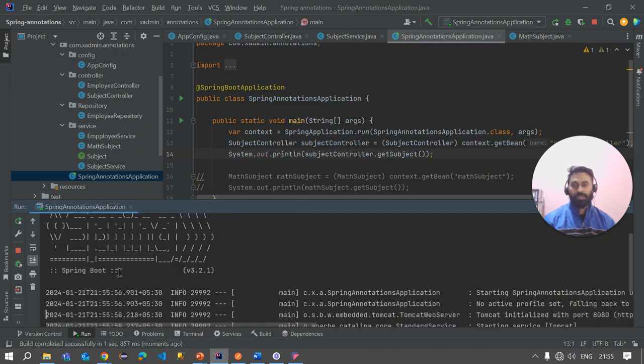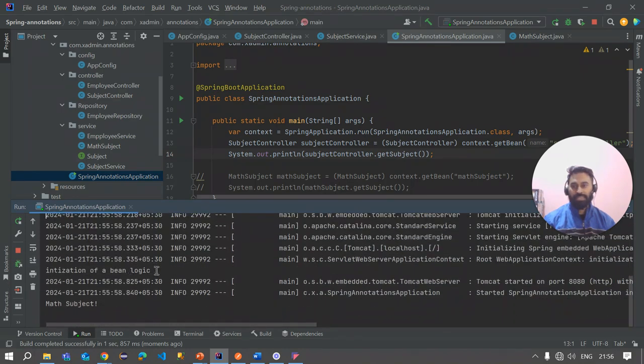So after running, you can see we are getting the initialization of a bean logic. So when the bean is getting initialized, it is calling this method. Okay, initialization of bean logic, and then we are getting the math subject, right? So when we stop this server, you will see the logic at the bean destruction.